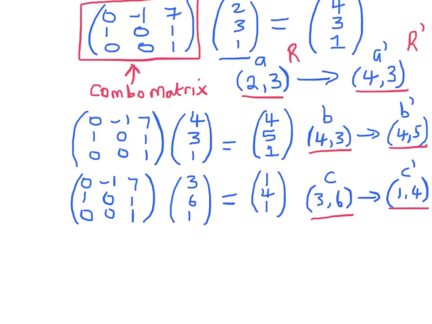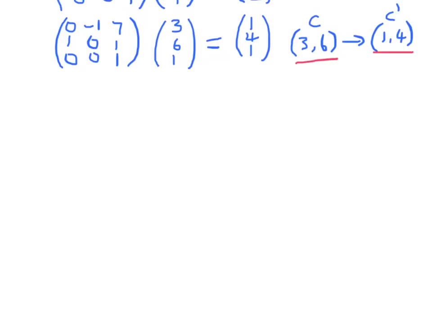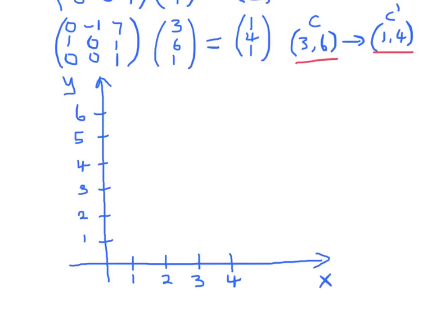So let me just move this up a little bit and make some room to draw this. So here's the Cartesian plane, and let me plot the first set of points A, B and C to form triangle R. So the first point is 2, 3, and again 2, 3 is just here. I'll draw it in red. Next one is 4, 3. 4, 3 is here. And the next one is 3, 6, so 3, 6 is here. So that's my A, that's my B, and that's my C. And if I join all 3 points, I get my triangle R.